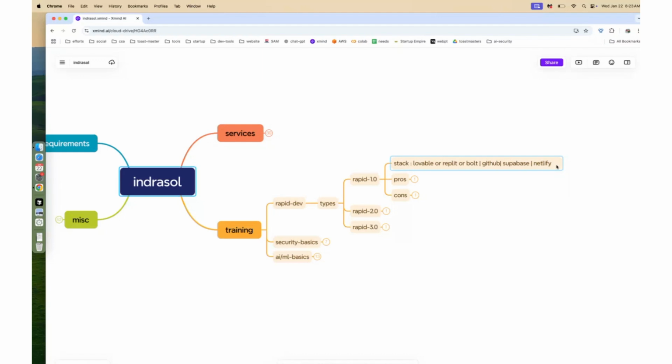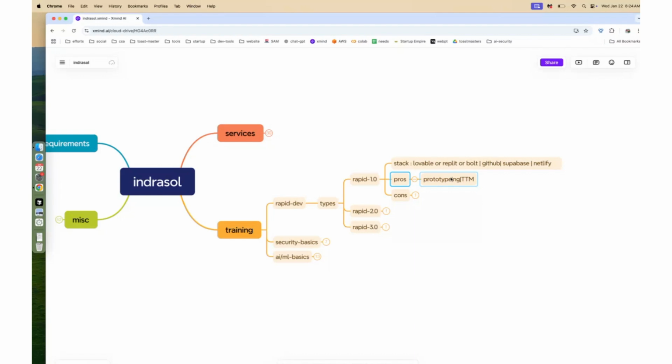But this comes with pros and cons. If we follow the rapid 1.0 approach, these tools are mainly for prototyping. For example, if you want to build a small application, the quality of the application, scalability, and all, you won't be able to achieve much if we follow this tech stack. It can be used for prototyping and faster time to market. All lightweight applications we can do with this stack much faster.